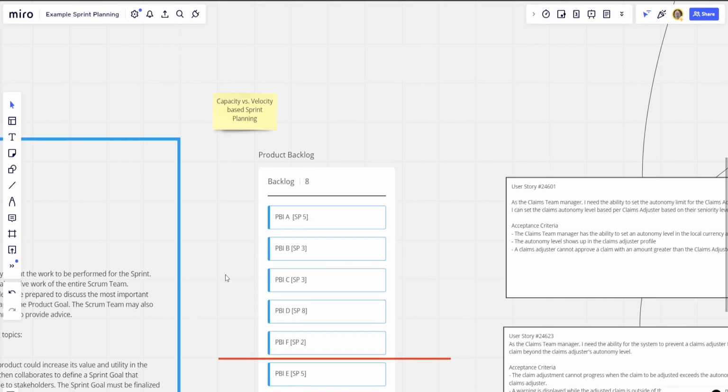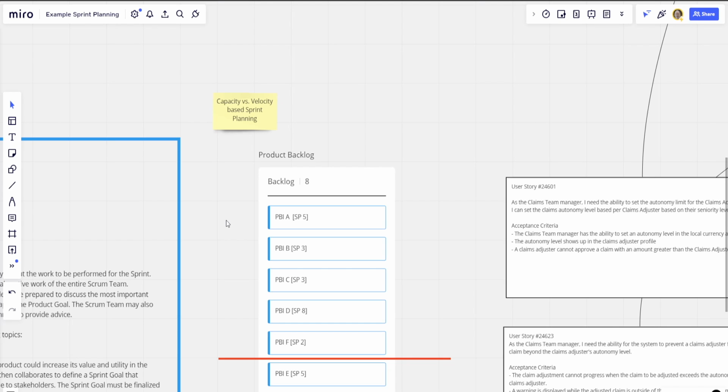Velocity-based sprint planning works well when there are not many factors that change sprint over sprint. You've got the same team members. We're not looking at different meetings or stat holidays or any other disruptions that come into play.